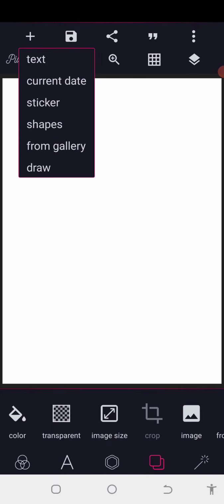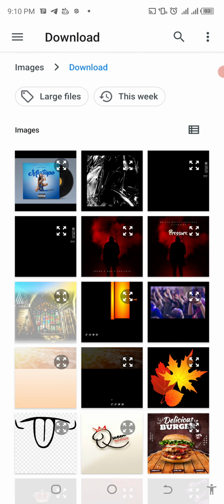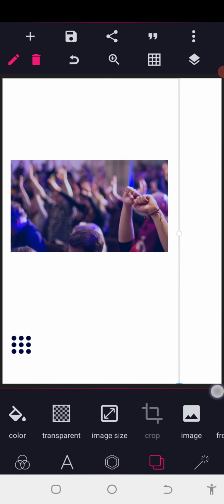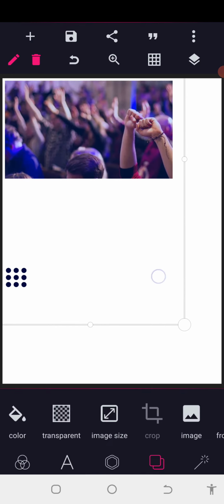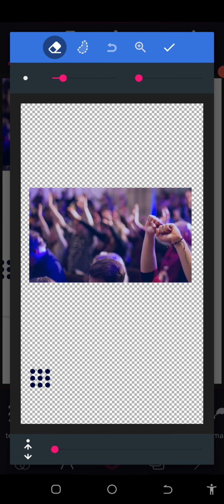After that, you head directly to our gallery first. Getting to our gallery, we are going to import this particular image here. But the first thing we need to do is to erase them one after the other.